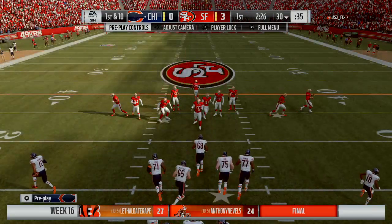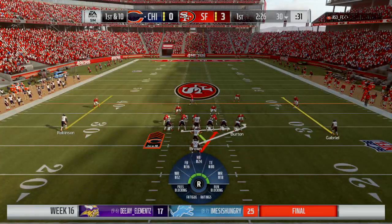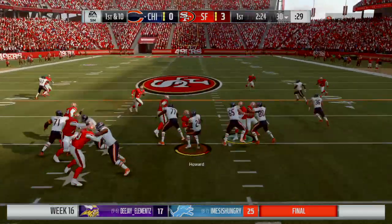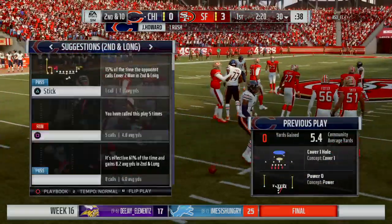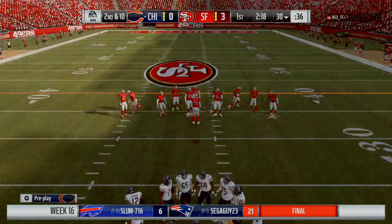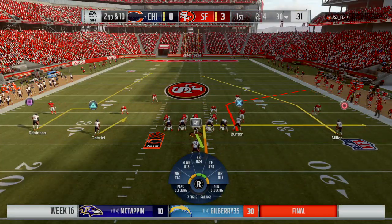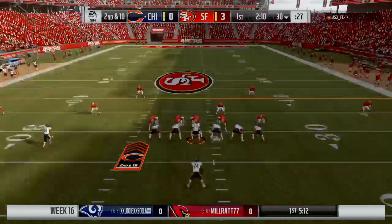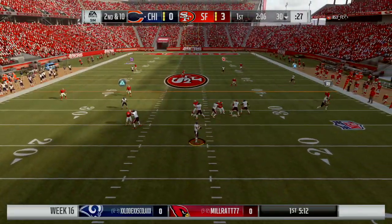Trubisky brings the Bears up, 1st and 10, right at the 30. Here's carry number 1 for Jordan Howard. And he stopped immediately there. Call it no gain on the play, and it'll be 2nd down. I know the scouting report on him is that he doesn't possess the eye discipline to be an elite linebacker, and what that means is his ability to read, react, and make a play. But on that one, he looked like one of those guys.